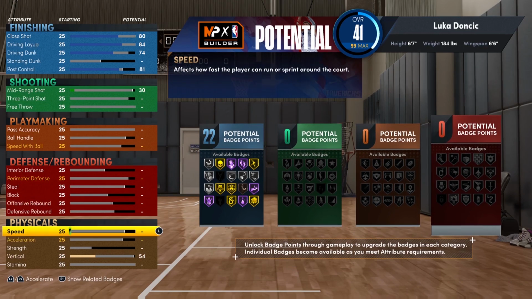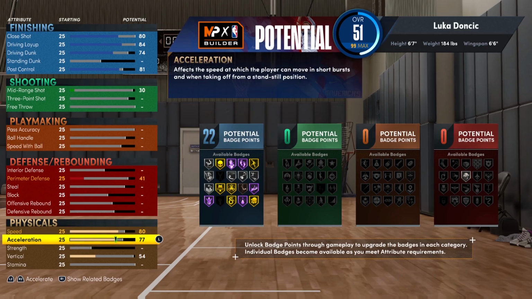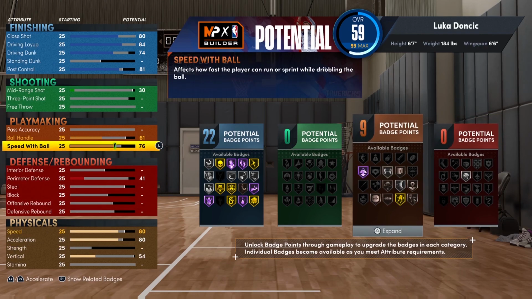Now, quickly, as we do with any other build, let's knock out the physicals. Speed, we went with an 80. And as I said, when it comes to speed, acceleration, and speed with ball, it's usually best to match them all, because they really do all play a key part in how the others work. So I went with an 80 across the board on all three of them.